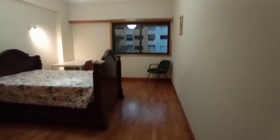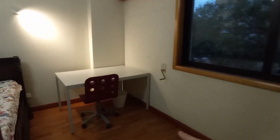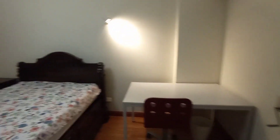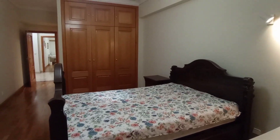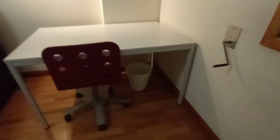Heading to the next room on the right — this is the ensuite. We'll first go into the bedroom and living space. There's a nice chair, desk, good-size bed with a bedside table and some storage, and the same built-in wardrobe. There's a bin under the desk, and the same handle system to wind down and close the outside blinds. Here's a quick look at the view from this room.